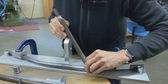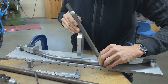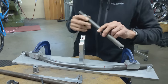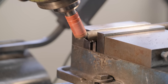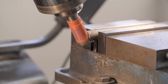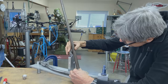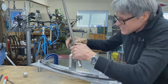This is tricky because it's the intersection of two things at completely different angles to each other. So I think we're gonna go for 3 more degrees. Let's try that. Right there.